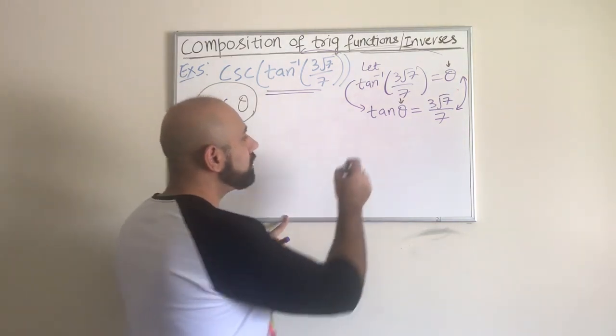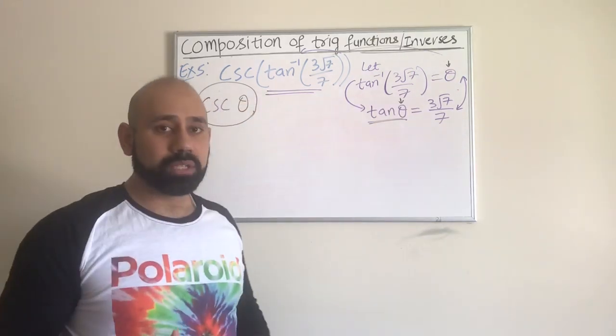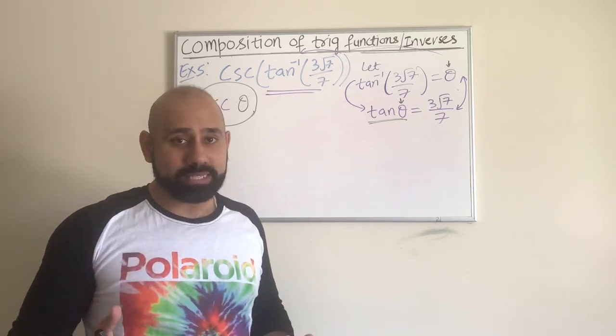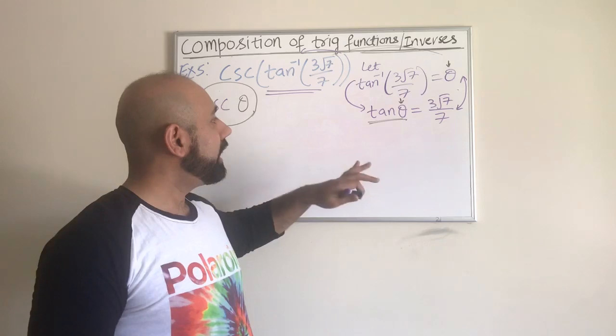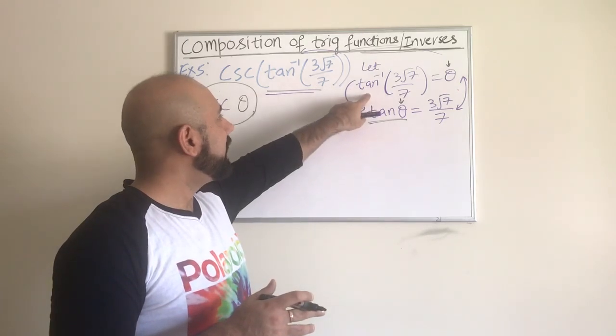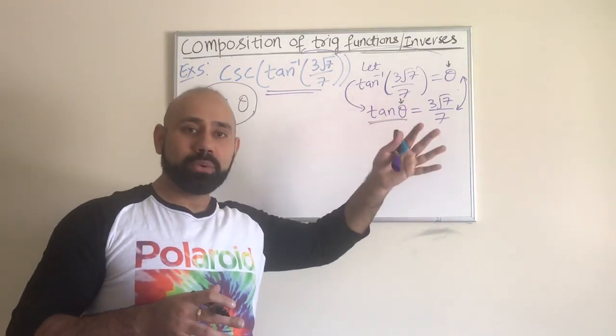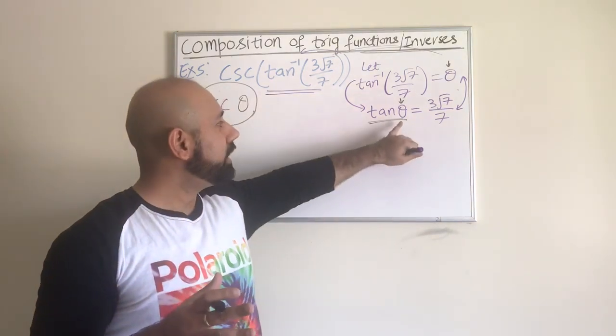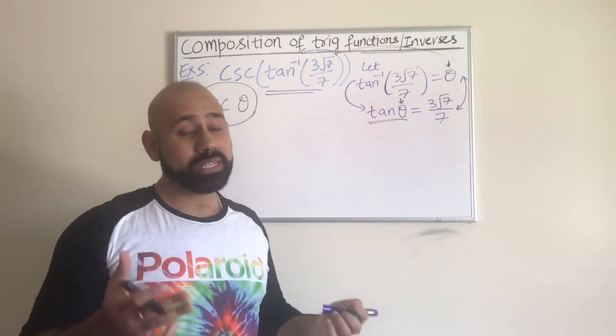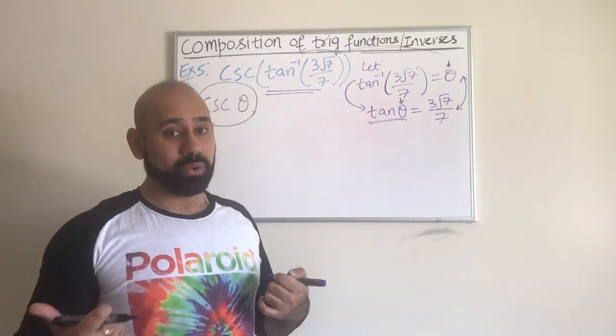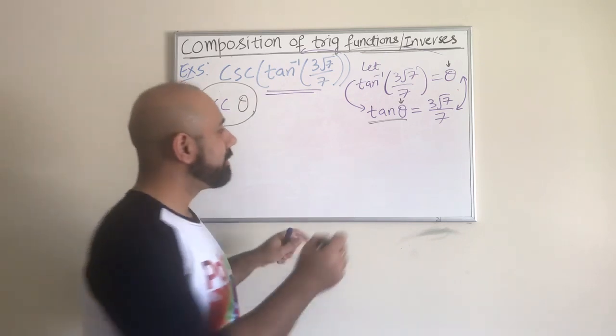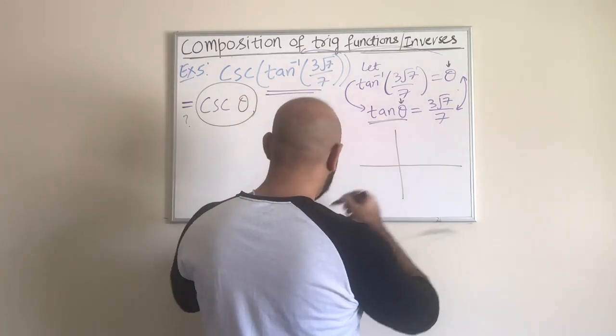In order to set this up, we go back to the basic definition of the tangent function. We know tangent in terms of a right triangle is opposite over adjacent. The other thing we know is it's a positive value. We know tan inverse has to be between negative π/2 to π/2. This positive value for tangent means it has to be in the first quadrant, because tangent is positive in the first and negative in the fourth.